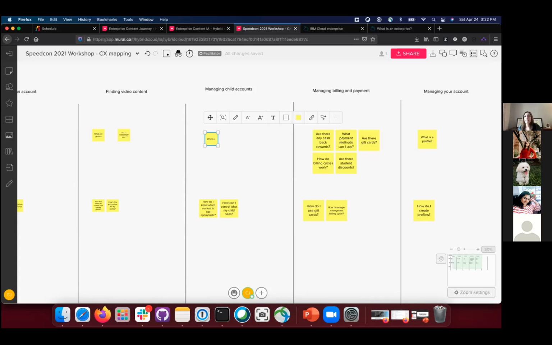No, and even if it is, I don't know that we'll have time to do this, but when the card sorting phase comes, you'll start to see, okay, is that grouped under profile? And then you can see how for the entire child journey, you have the content for that specific journey worked into the rest of the profile information. And so you might have linkages between them. You might decide in the card sorting that you want to have something specific to managing child accounts here. But it's not necessarily a one-to-one mapping between these individual journeys and what the actual card sorting ends up being, depending on how that goes.